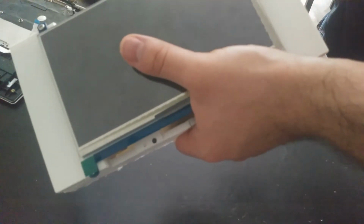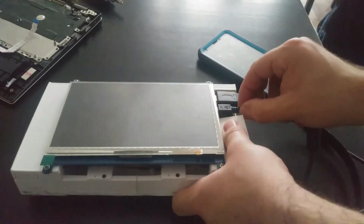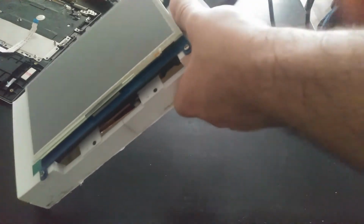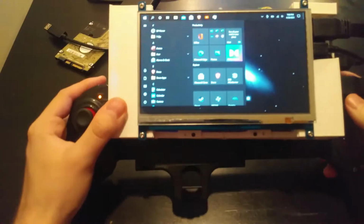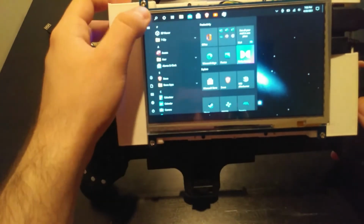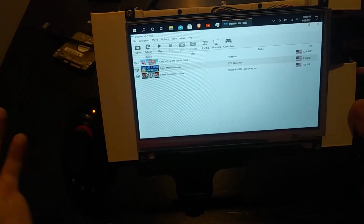So when we plug it in, again, we just pop in the HDMI, pop in that micro USB. Plug in each component to the tablet itself. And then just power it on. Show off the sort of capabilities of this tablet now that we've got it mounted in a telescopic controller. We'll do some emulation. So the first thing we can do is some Dolphin. I guess this would show off sort of where the power lies, sort of the max power that we can expect out of this.